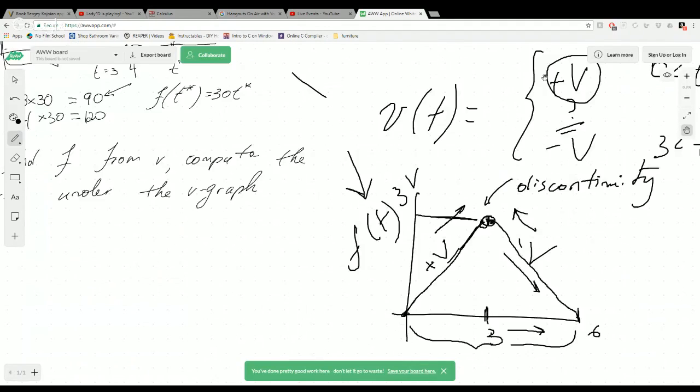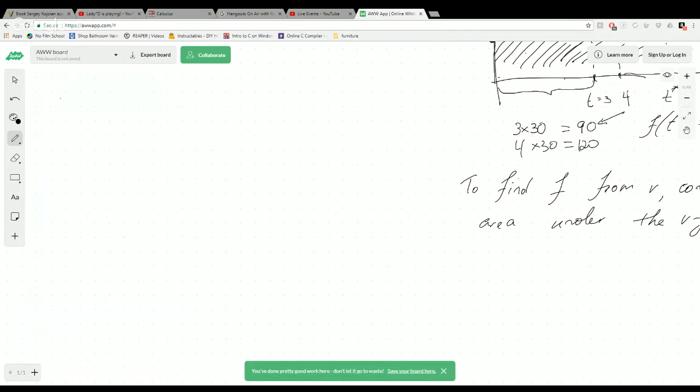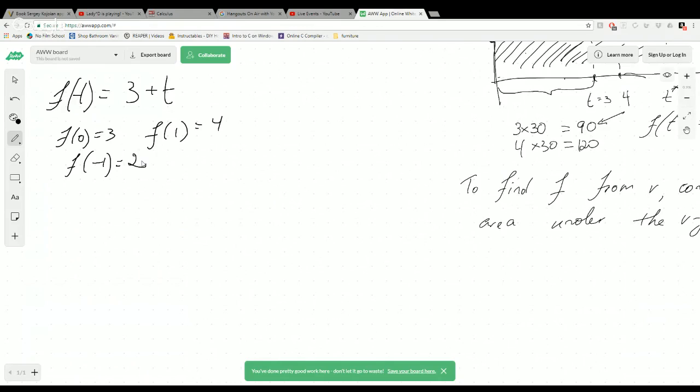Let me go here. So sometimes we will see that. Let me do an example here. Let's make a function. Let's draw out a line. Here's a line: f of t equals 3 plus t. This is a line, of course, slope is 1, y-intercept is 3. Now, if you start plugging in values for t, what do we get here? We get, let's say, f of 0 is 3. f of 1 is 4. If we assume we can plug in negative values for t, of course, f of negative 1 will be 2, etc.